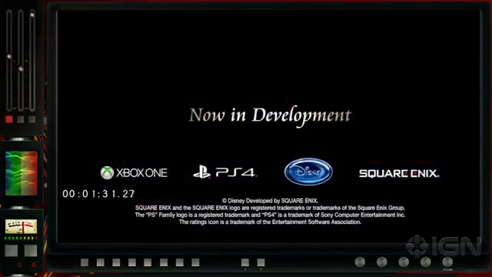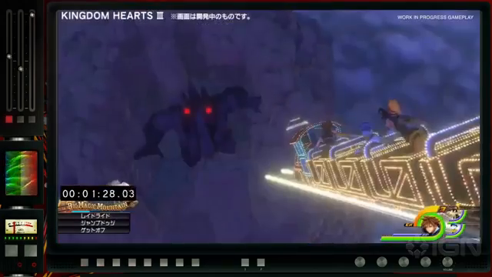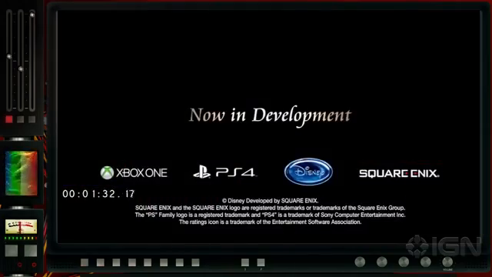Exactly. This is kind of like that E3 trailer, which was 15, 30 seconds of Sora running around. This is even more, 90 seconds of Sora running around. It's the same type of thing, though. They're just trying to show off, hey, look what we're doing. Absolutely. And, of course, Xbox One and PS4.